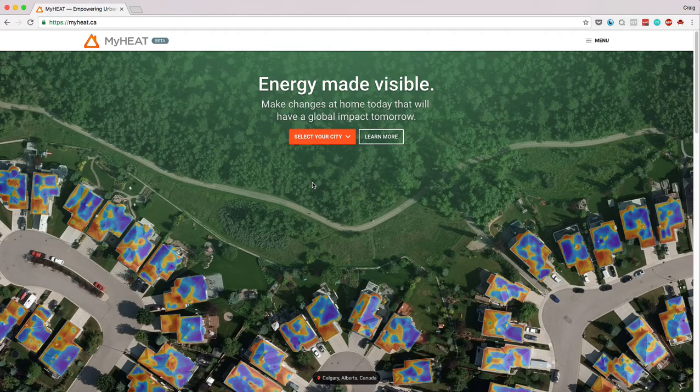As I always say, this is the first time I'm looking at this page. I don't make notes for these, so I'm sorry if it's a little rough. All of my feedback is just off the top of my head, just as I would see the landing page if I was a new visitor who had no concept of the product, which I don't. Okay, so for this session, we're checking out MyHeat.ca.